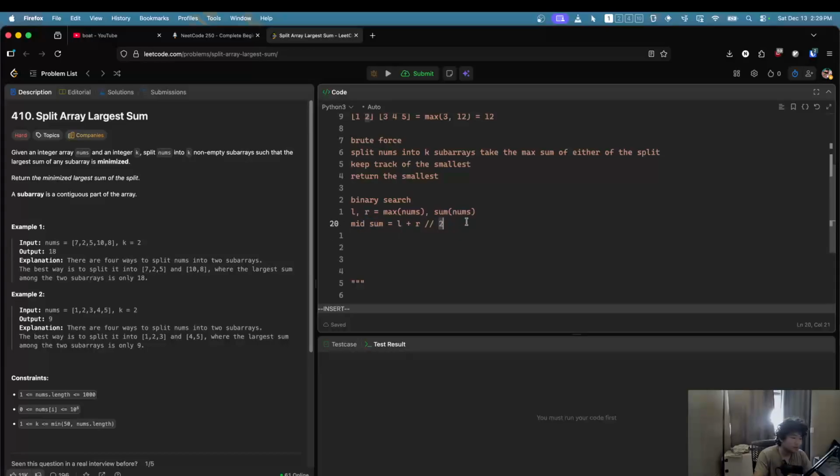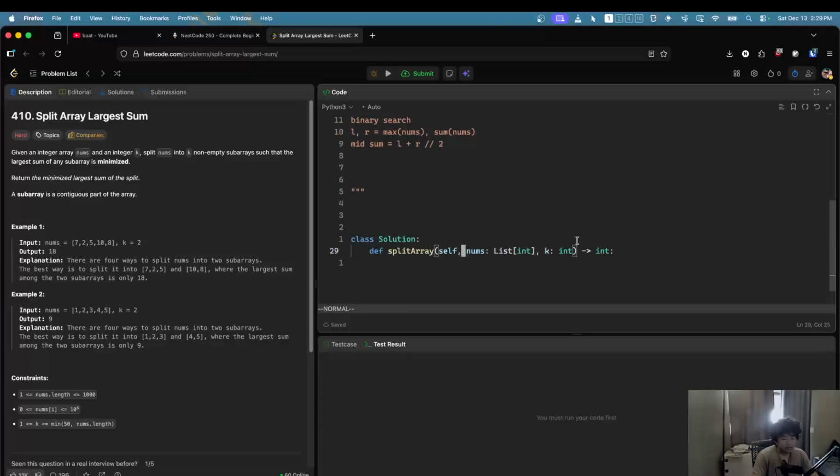If it's too big, or if you can split it, that's potentially one. If you can't make any more subarrays, we skip it. But we probably will move up L, because that was way too small. So we want to move up.